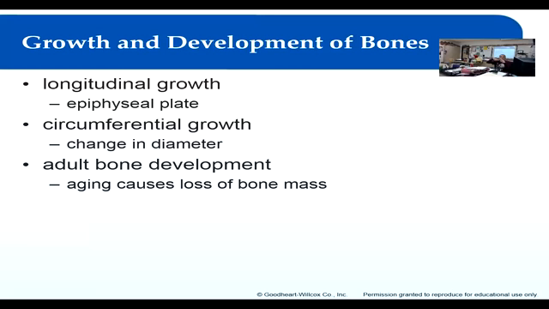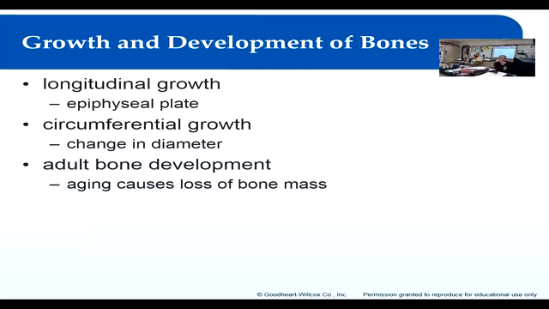Within that little space, we have bone tissue that's being built and elongating the bone. Now, we also have circumferential growth. So it has to grow in diameter too, right? Our bones are not the same diameter that they were when we were little babies. And this is something that is constant. It breaks down, builds more, breaks down, builds more, and so forth.